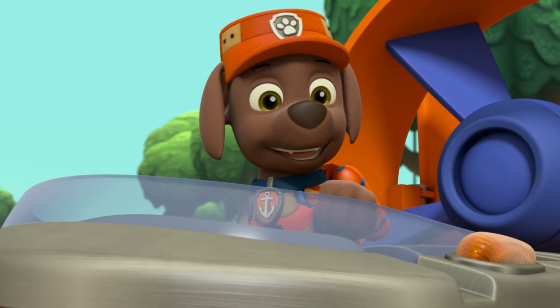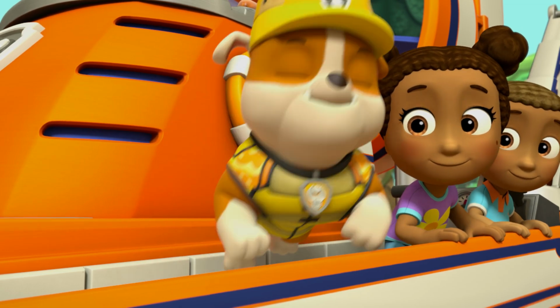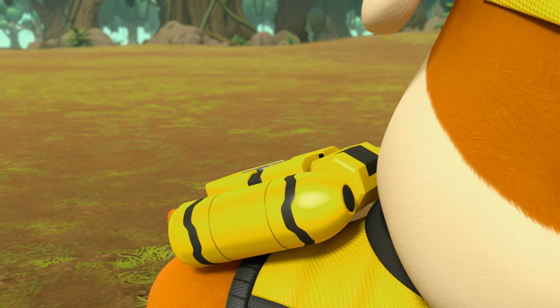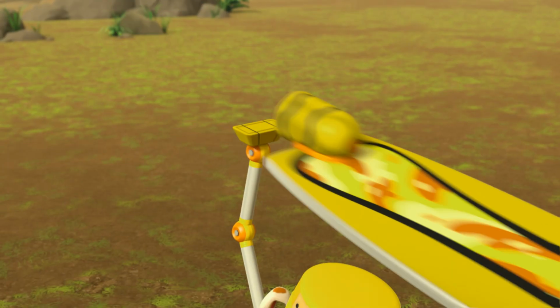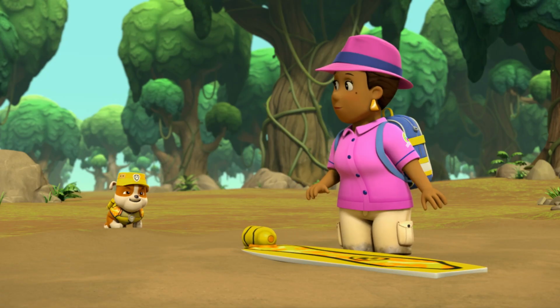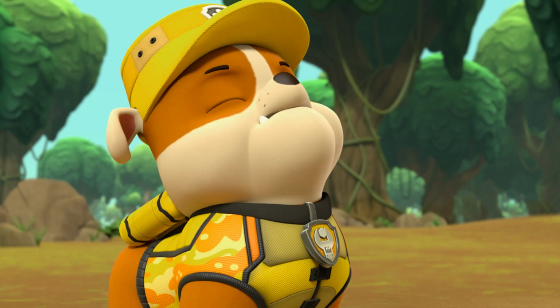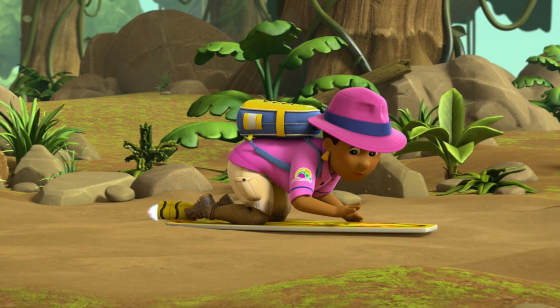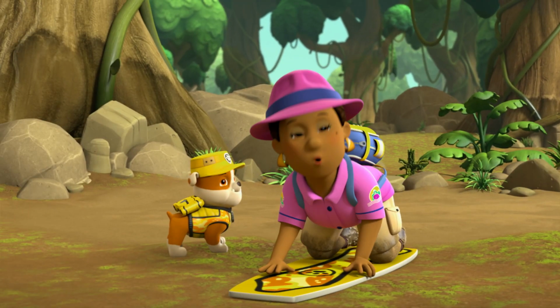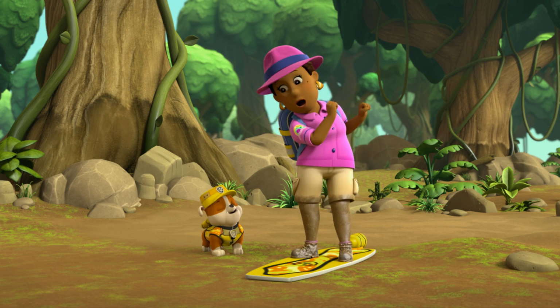Rubble, use your wakeboard to pull Mayor Goodway out. Rubble on the ultimate double. Wakeboard! Okay, Mayor Goodway. Just carefully crawl onto the board. Wakeboard to return! Oh, thank you, Rubble. As my niece and nephew would say, you rock!